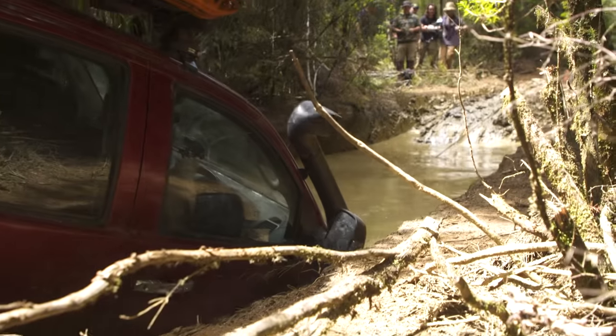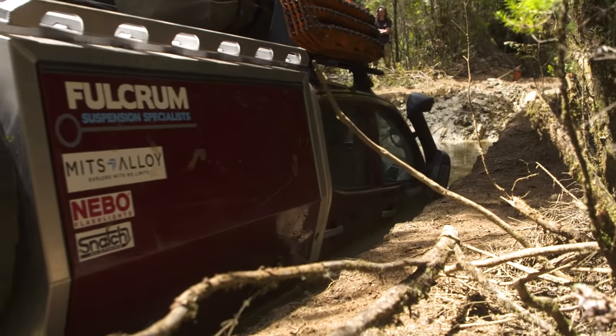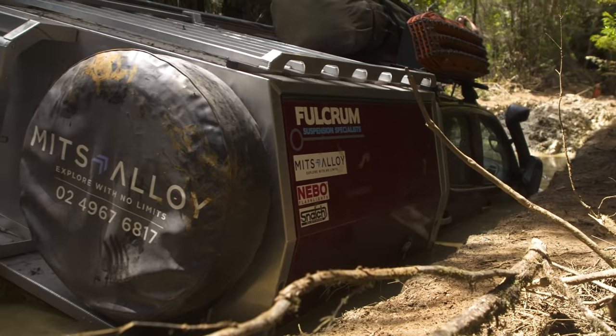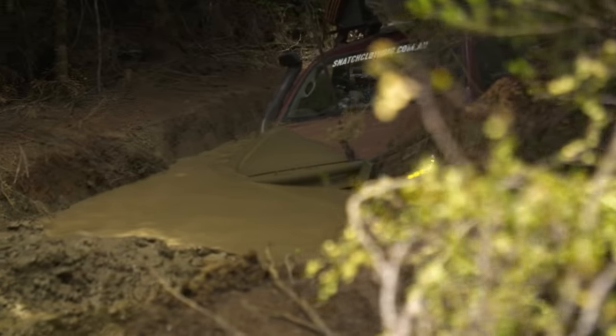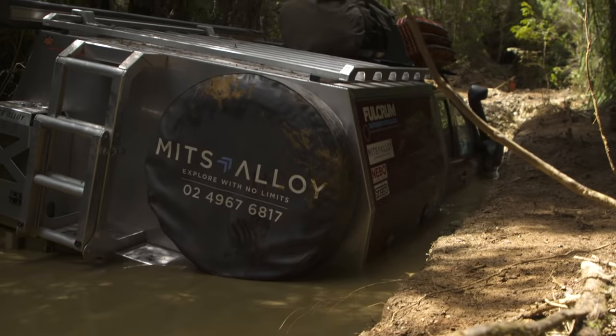Hang about. Oh, my God. Beautifully done, mate. Perfect. Keeping those wheels just idling along. Yeah, just want to keep the revs up. Keep the wheel as straight as you can. It'll feel really nice when you pop out the other side. I can't even know. Windows popped in. I can't see if the canopy's underwater. Other side's definitely not. High and dry.